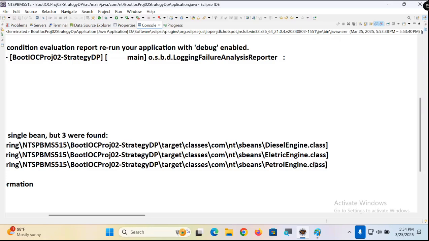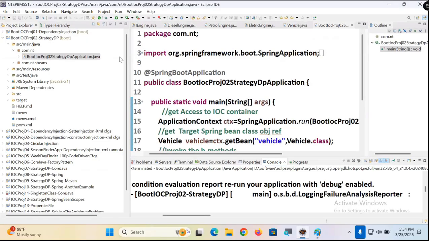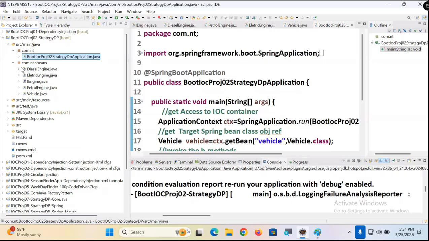Ambiguity. So let us apply the best solution only. What is the best solution? Qualifier is the best. Loose coupling we will discuss as part of the second one. Go to Vehicle.java.